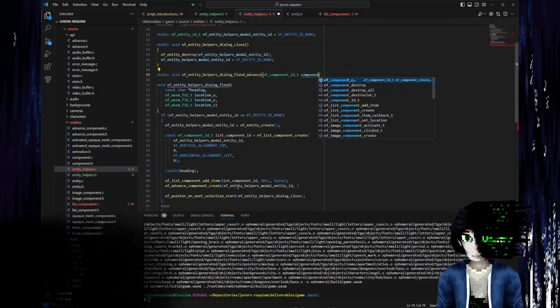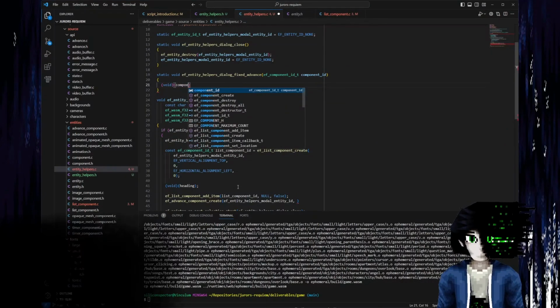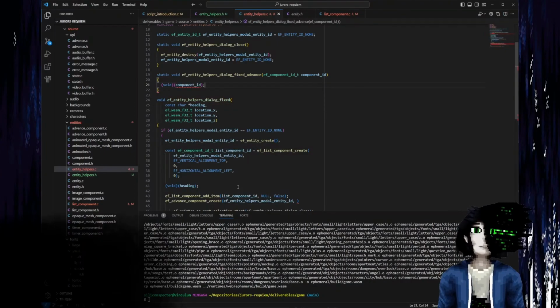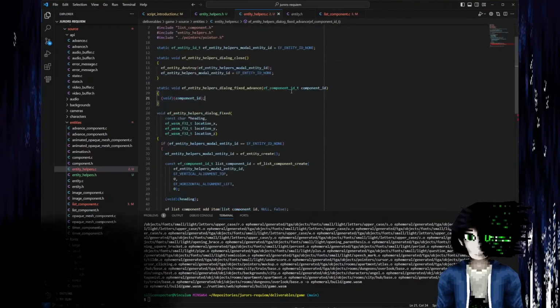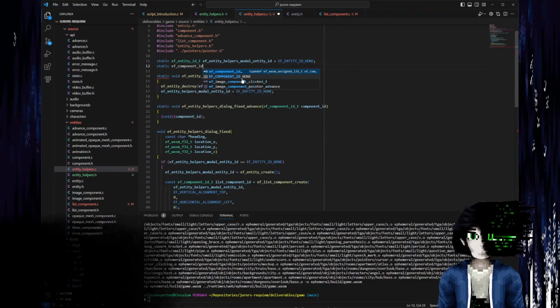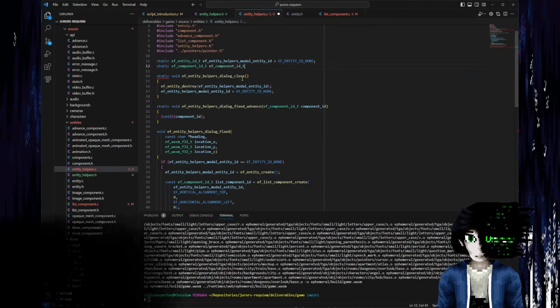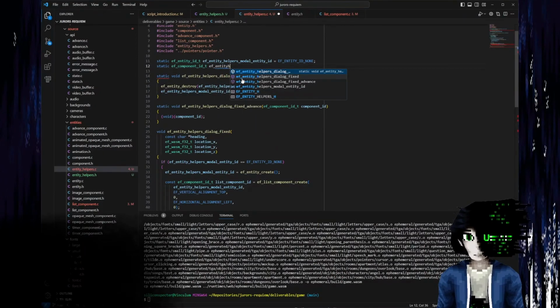Don't really need it, so we're just going to void it off. Okay, good. And then we can store a global variable for our component ID. I've just written that twice. What am I doing? I'm definitely too tired to be doing this.